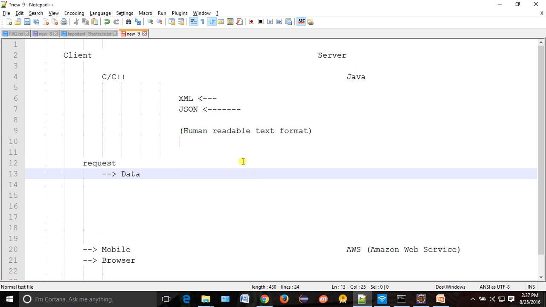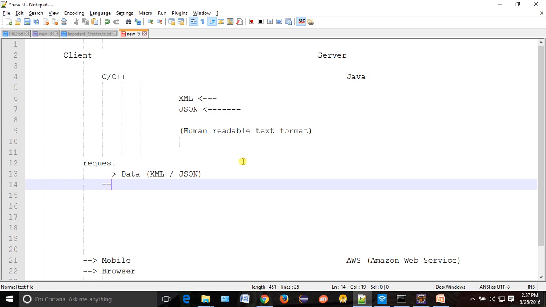Because whenever you request, you have to send some data. Something like, what is the request? I want to see if my username and password are correct or not. Then what would be your data? Username and password. Got it, right? So that is about the data. And for data, we use XML or JSON. JSON is the format which you use. Now along with the data we pass some methods.